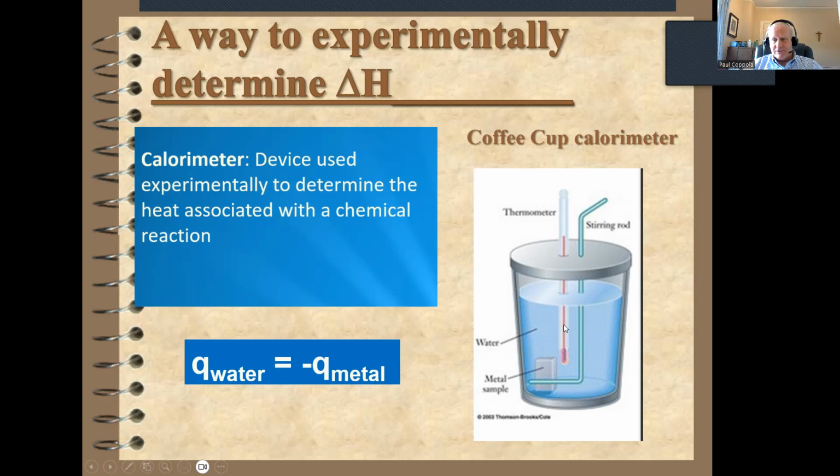The temperature is going to go up. Obviously, if you put a hot metal into water at room temperature, the temperature of the water goes up. The key concept is the heat given off by the hot metal is equal to the heat absorbed by the water. And eventually they're all going to come to the same temperature. So the metal and the water will be at the same temperature. The heat given off by the metal is equal to the heat absorbed by the water. That's the key concept. If you understand that, it'll make life a lot easier.